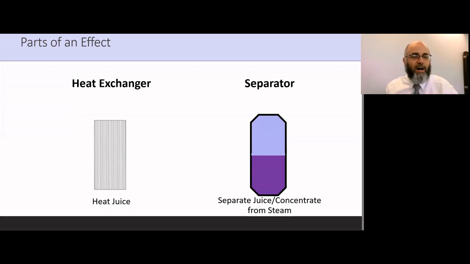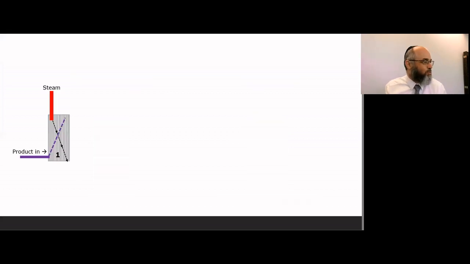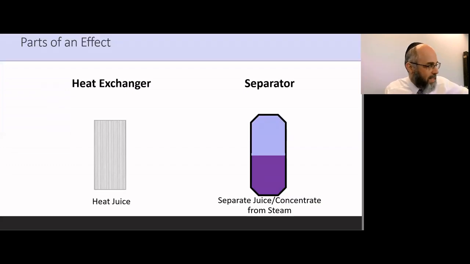Now I'm going to show you a diagram before we get to a picture, of what's going on in the effects, and you'll see the logic of it. We start off with just one heat exchanger. That picture is a heat exchanger, and those are all the plates. The lines are supposed to be perfect, but they're a bit crooked. Those are the plates going down.